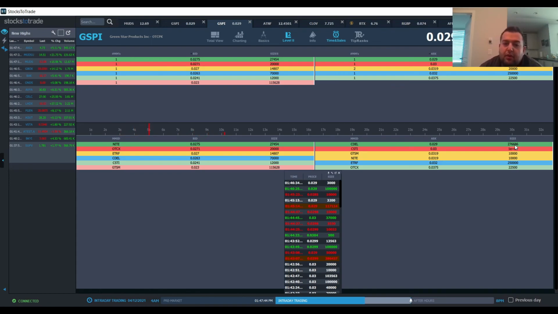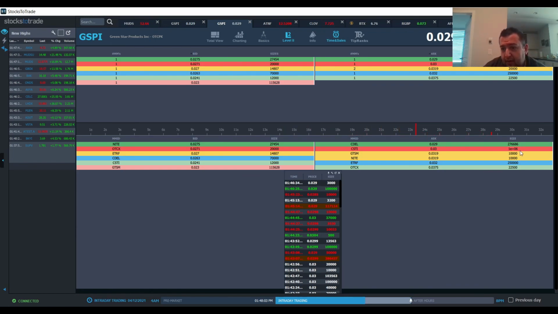So it's very important to use the price and the size on the time and sales tape to actually look and see if buyers are getting chipped away at or sellers are getting chipped away at, to form an indication to either strike and get in or sit on the sidelines.